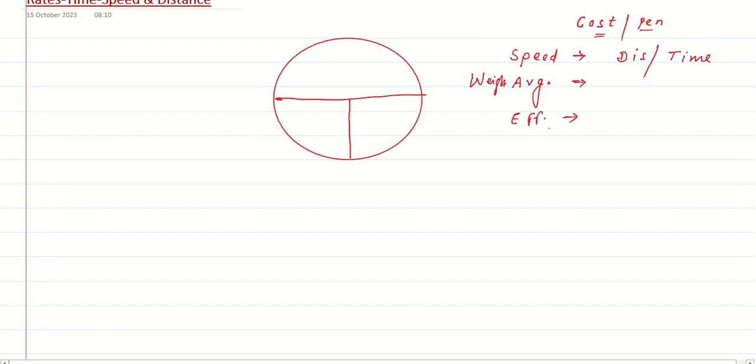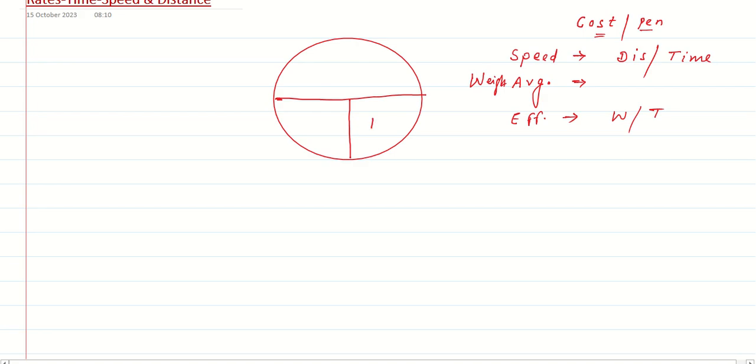Now, can I say that efficiency is also the rate? What does efficiency mean? Work done per unit time. Let's say I write 2 pages per minute, that is my efficiency. This is also called the rate. Or let's say I eat 4 chapatis per day. That's my efficiency. I drive 20 kilometers per hour. It's my efficiency, also the rate. So rate has many forms.